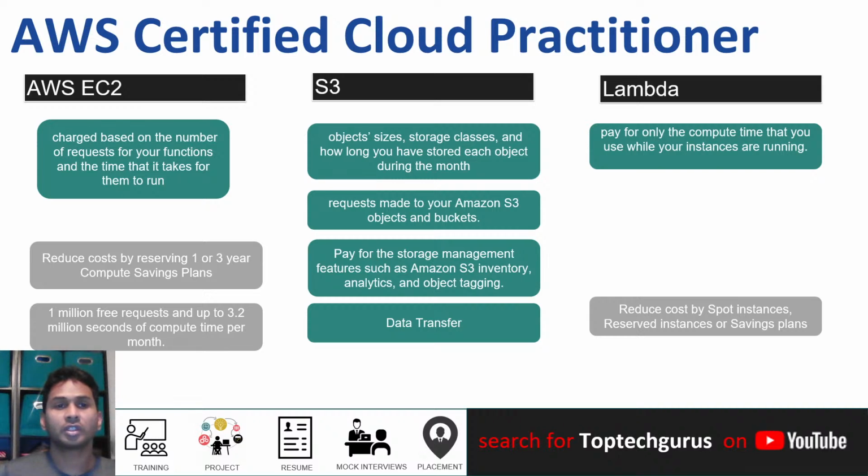You could reduce your costs. I'm sorry, that is incorrect there too. You can reduce your costs with a 1 to 3 year compute savings plan. Okay, yeah. Sorry, the headings are mixed up here. The first heading should actually read Lambda, then S3, then EC2. That confused me a lot. Sorry about the slide heading, but let's go on.